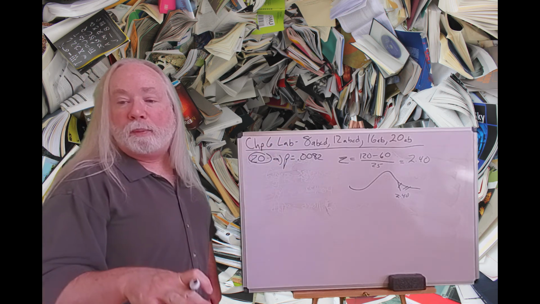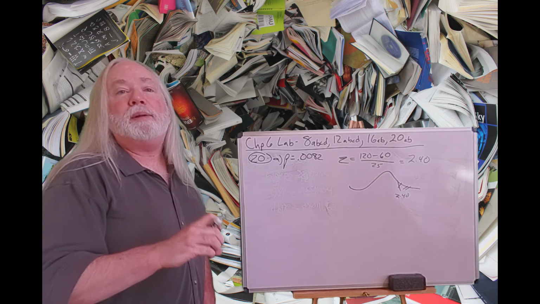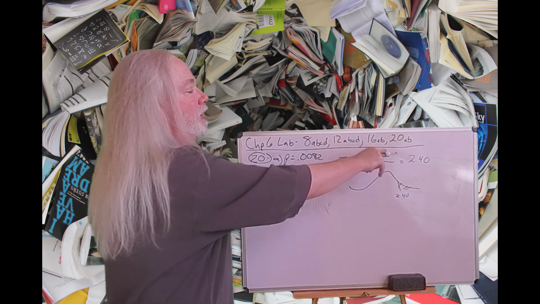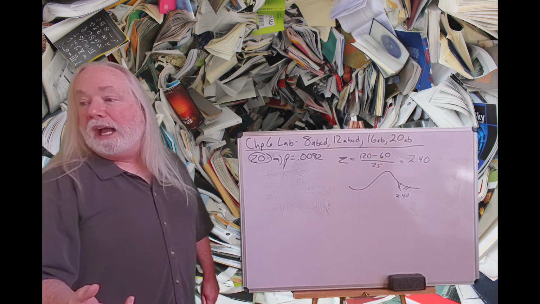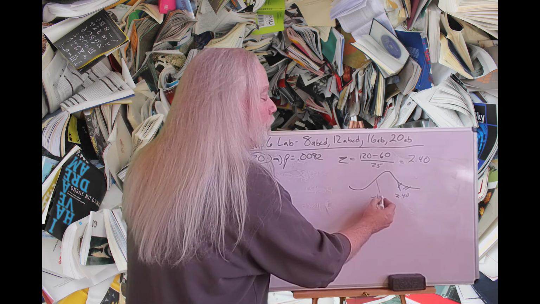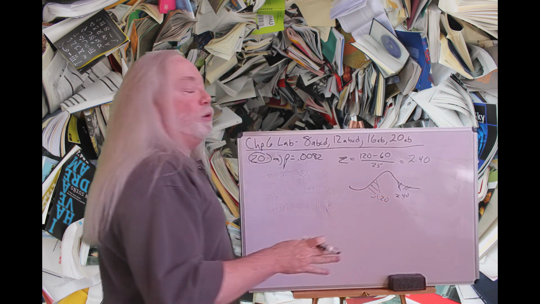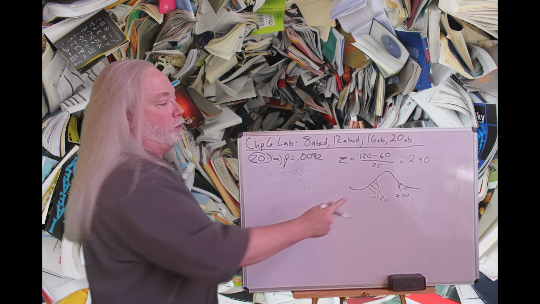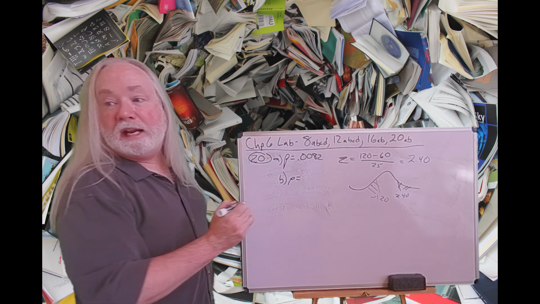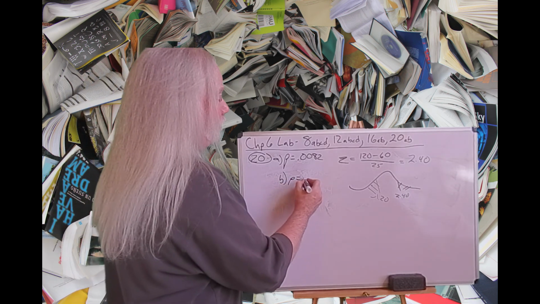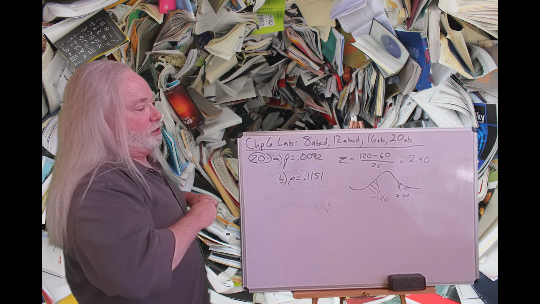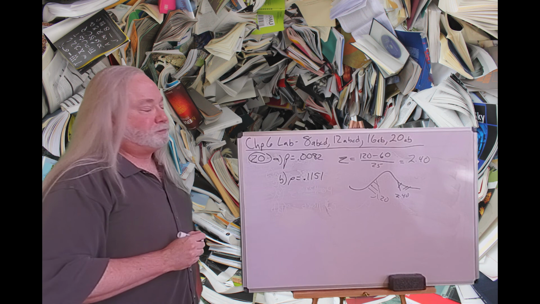And then the other way around, what proportion of 2-year-old children watch less than 30 minutes, a half of a standard deviation? Put your 30 minutes in here instead of 2 hours. 30 minus 60 divided by 25. Again, it's going to give us a negative, so we've got a z of negative 1.20. Same old question, what proportion is below that negative 1.20? So again, it's a tail. And here the proportion is 0.1151. So just over 11.5% of the kids watch less than 30 minutes a day.